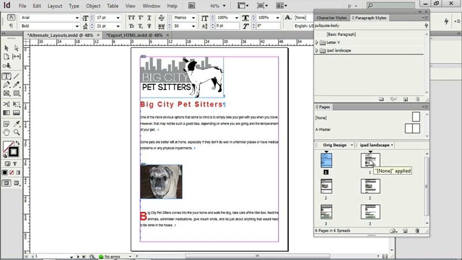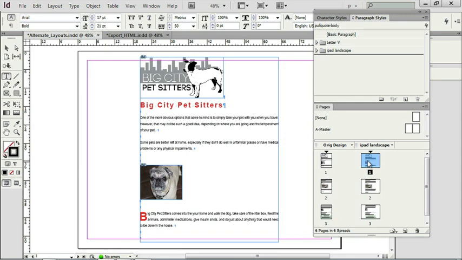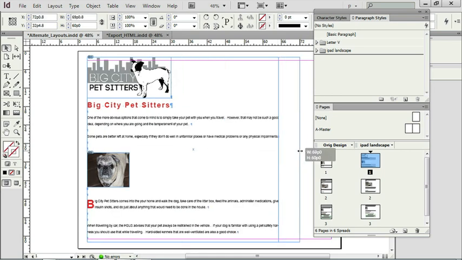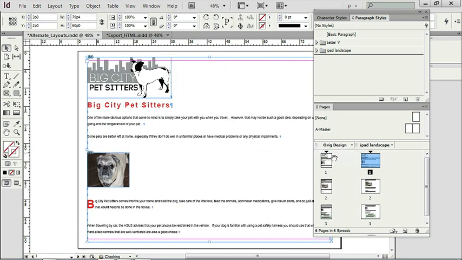What you might need to do now is adjust the content on each page. Let's double click page 1, and this outside text frame, we can adjust that. We'll need to grab our selection tool and then just resize our outside frame and make that a little bigger to adapt to our new pages. We would need to do that to the other pages as well.